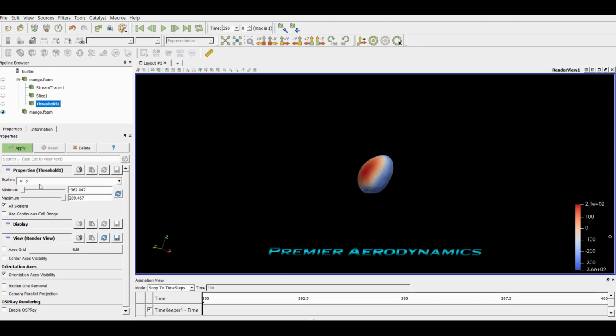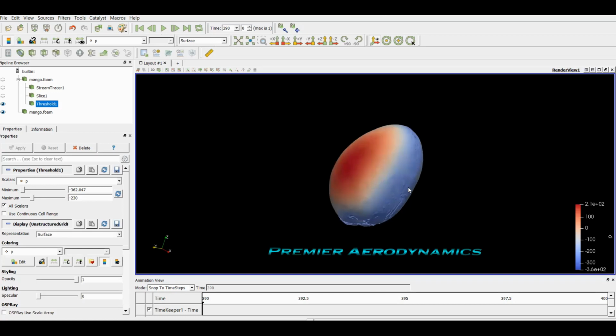Okay, so this properties bar comes up and we have scalars, so we can have the pressure, the k omega. You can add other things if you want to in there as well. I'm not going to get into that. If you want to learn about that, check out our CFD courses. But if you want to figure out what threshold you want, so let's say the minimum for the threshold is -362 pascals. So any cell in this domain that has a pressure of -362 pascals or higher up to the maximum, we're going to grab those cells and highlight them, make them visible. Now the maximum I'm going to put at, let's say, -230. So then I'm going to click apply.